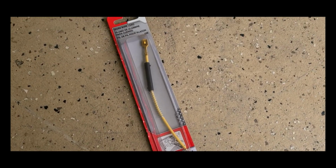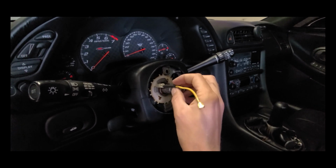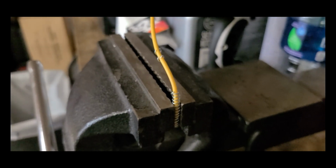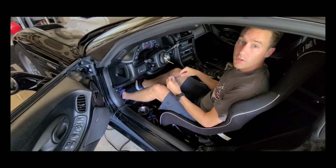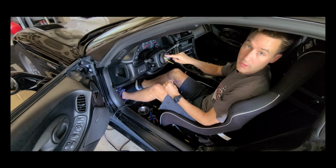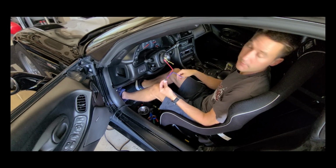And here's some footage just showing you how we connected that. So we removed the hub, inserted the spring by turning it clockwise into the horn area here. Now I did have to remove a couple of coils from the spring. At first there was too much resistance, so a couple of coils came off and we got it sitting nicely. Okay, so when comparing lengths, these Sparco wires are plenty long enough, so I've removed the ground wire from the hub, and we're going to cut the signal wire and put on a spade connector to connect the two together.